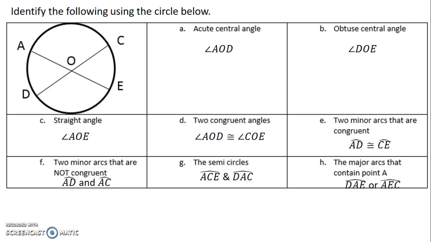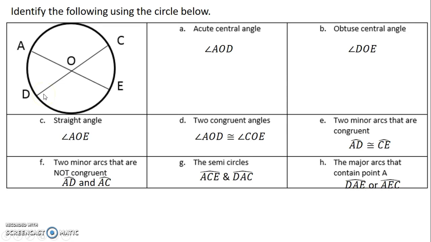Once you get the hang of naming all these things, I just realized yours asks for diameter and radius and mine doesn't. Sorry about that. The diameter in this circle is segment DC. When you name a segment, you name 2 letters. I'm ignoring O being in the middle. Starting at D, heading towards C, the diameter is DC.